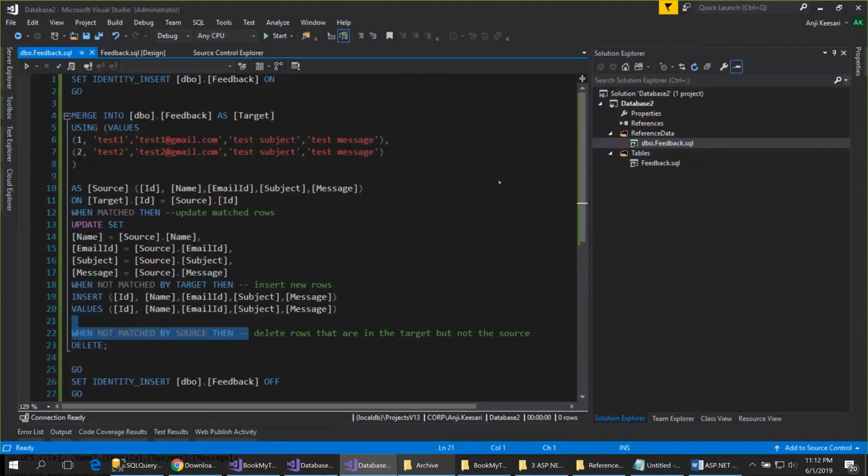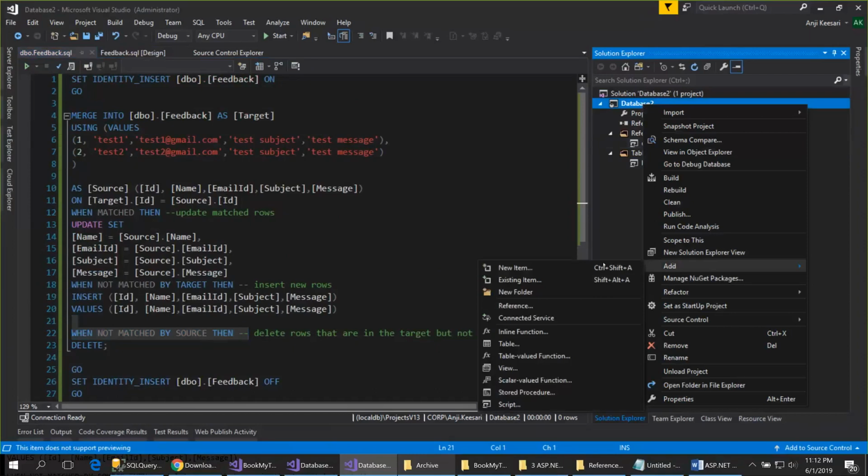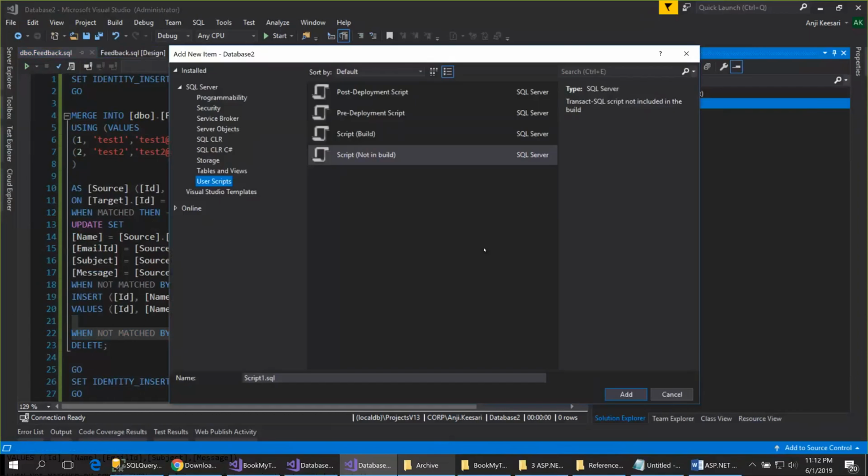So now I have a table, I have reference data. Now to run this reference data, I need a post script file. So add a new file. If you go to the new file, user scripts, you can select pre-deployment or post-deployment. So there are 3 scripts.